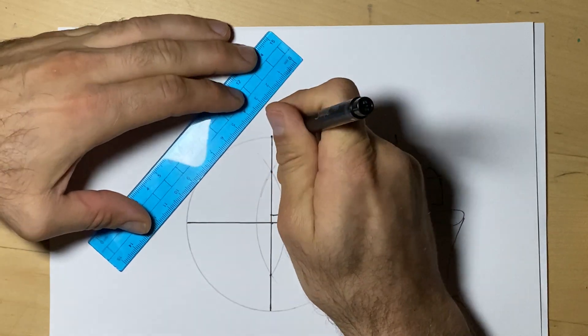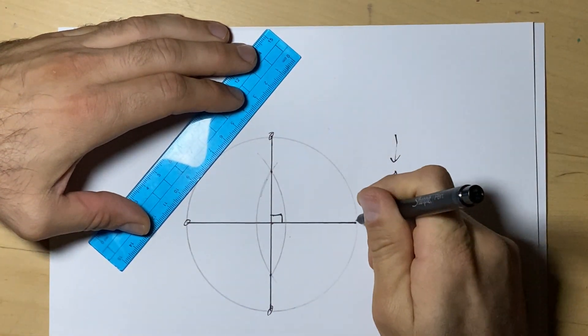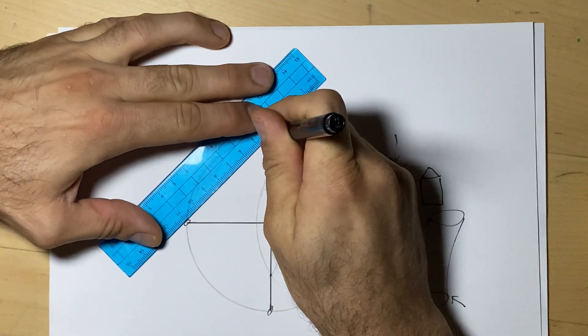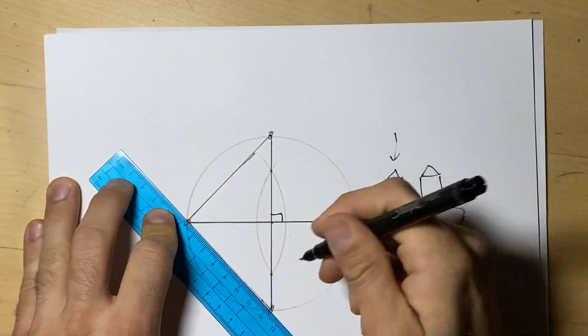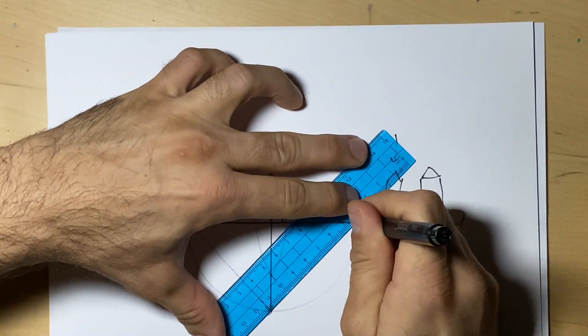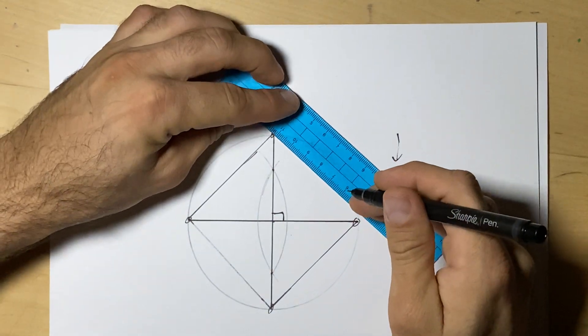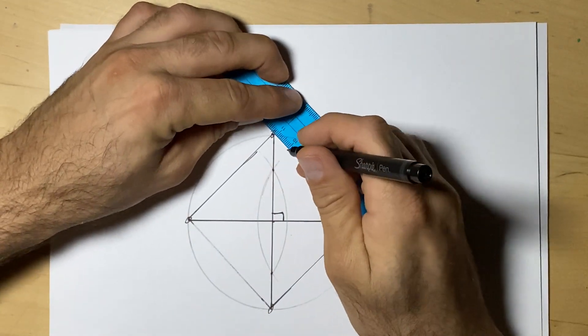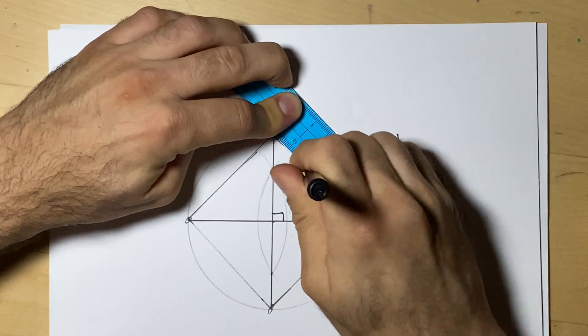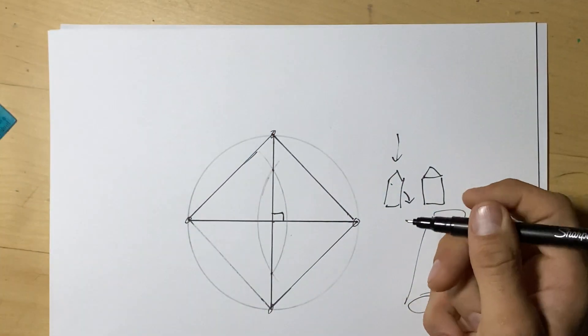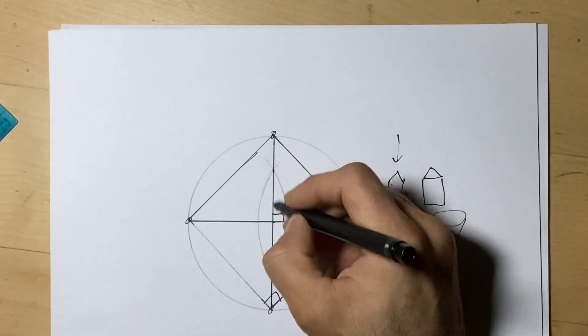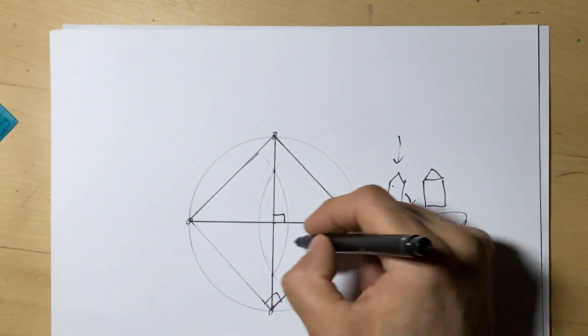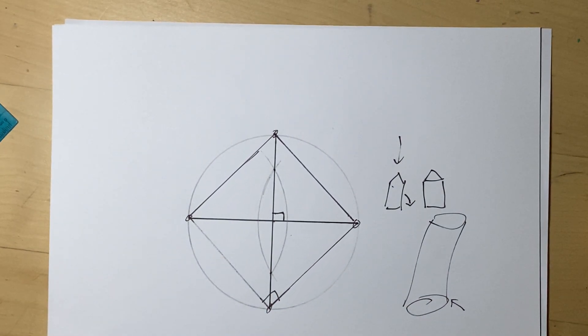We connect the dots where the circle touches those lines. When we do that, we're going to have a perfect square. Of course, you want to be careful in using your ruler. I'm doing it quickly, but it will look crooked if you're not connecting the dots perfectly. Now what we have is a square with right angles, and we notice that the square has perpendicular diagonals—the lines that crisscross.